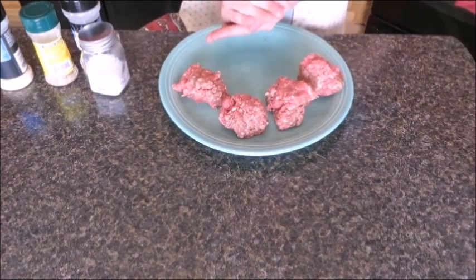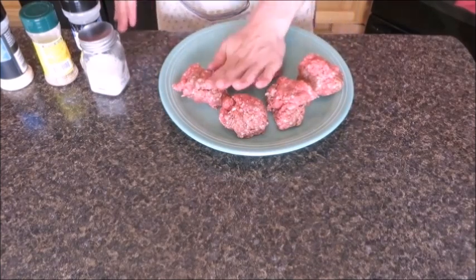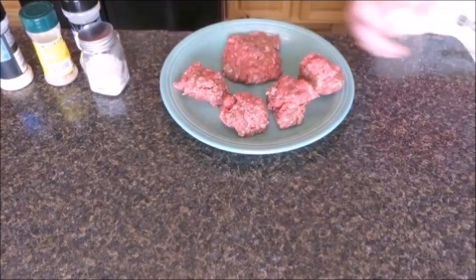Now we're gonna form our patties. So we flatten it out into a patty shape. And I'll be back once we do all of them.